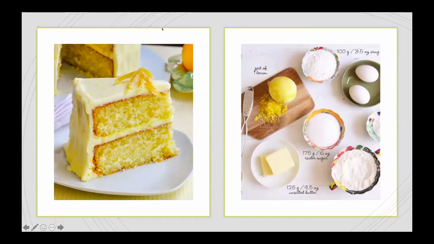So here, if we have two photos, we have the lemon cake on one side and the ingredients. If I tell you that one can actually do something on the cake and then produce the exact amount of ingredients for every ingredient, that sounds impossible, right? Well, we can eat the cake and then we can say what is in there. But we cannot actually say exactly how much of each of these ingredients are there, right?